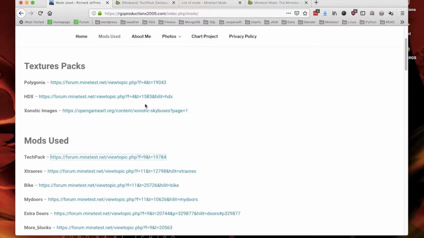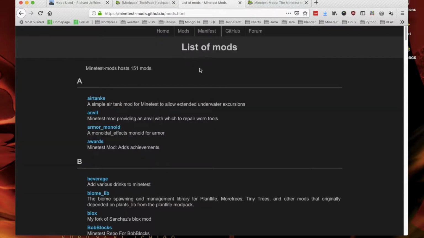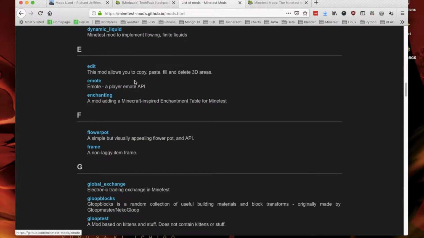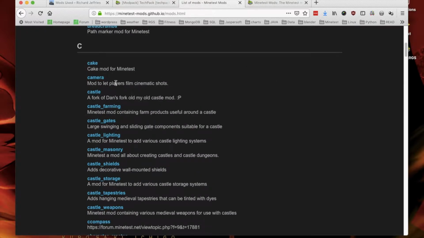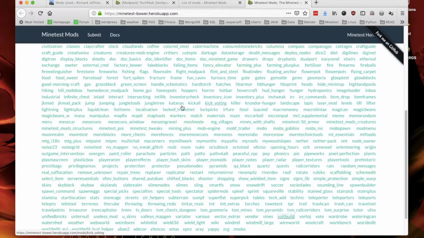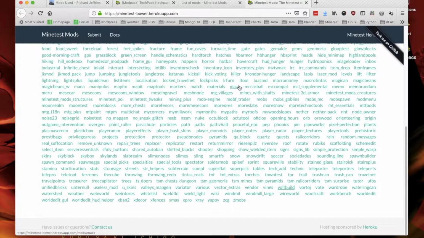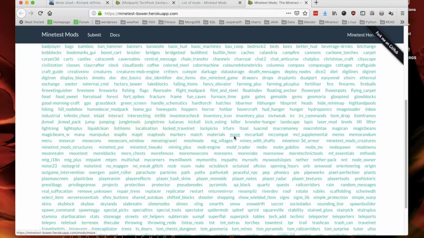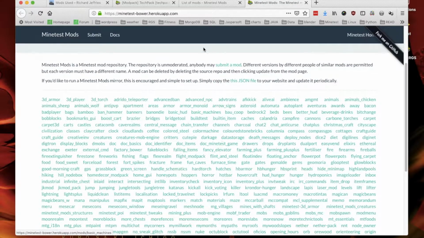I did find this website on GitHub that has a whole bunch of mods similar to what I have, and you can click on it and it'll bring you to that mod and download that mod. And then I found an unofficial version. I have not played with these, so you have to really know what you're looking for to find it, but nevertheless, it's another avenue to go on.